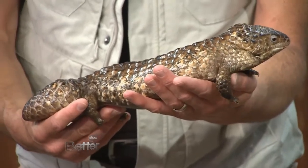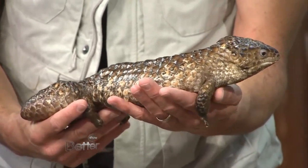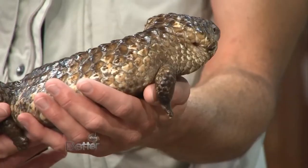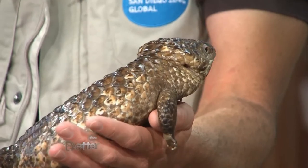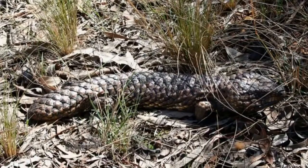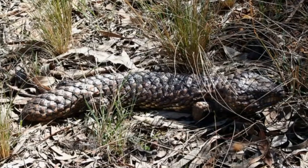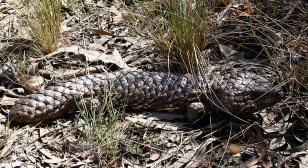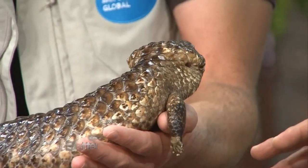It looks like short arms and legs — clearly they're not moving around too fast. This is not a high-speed animal by any means. This is an animal that's going to be basically digging through the dirt and staying on the ground, not climbing in trees. Being that they are what some refer to as cold-blooded or ectothermic, meaning they rely on the outside temperature, they would sun themselves when they need to warm up and go hide under rocks. He's also an Australian native.